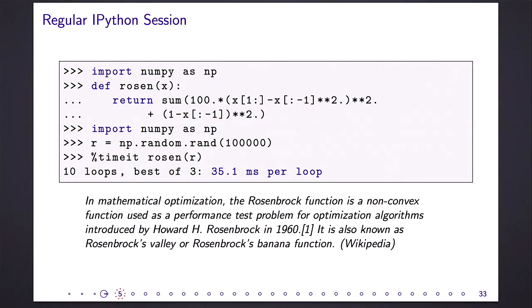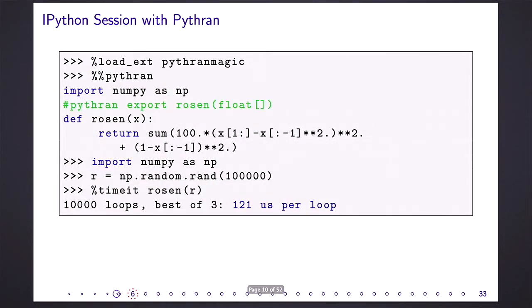Let's show quickly what we offer with Pythran, with a regular IPython session. So this is the Rosenbrock function, just as an example, applied on a NumPy array. You can see that it takes a few milliseconds, 35 milliseconds. And to use Pythran, it's not that hard. The only thing you have to do is load an extension, of course, a bit of magic. And then add this one single green annotation with a type, which is just a Python comment. It's going to be ignored by Python, but Pythran will use it. And then you can just run your benchmark again, and it gets just a little bit faster, like 290x. So yeah, that's pretty easy to use.